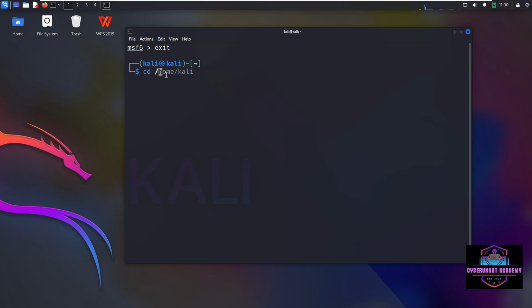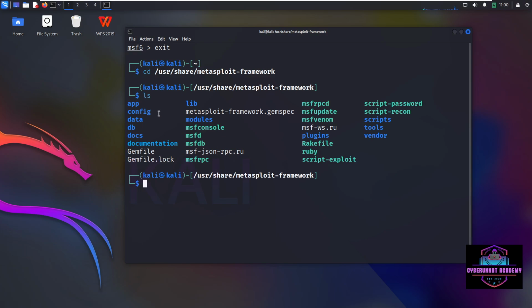You need to go to /usr/share/metasploit-framework and hit enter. You will see lots of directories: app, config, data, db, doc, documentation if you want to go, etc. Today we'll see modules. cd modules.